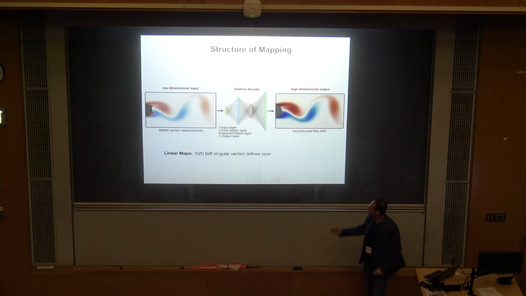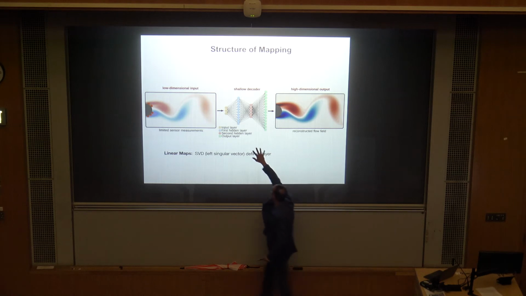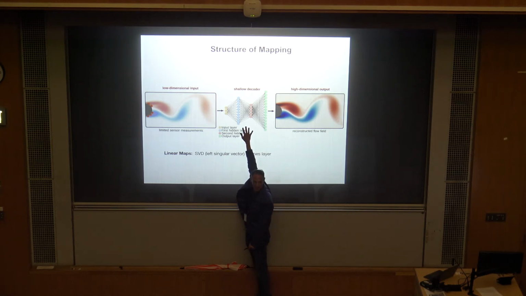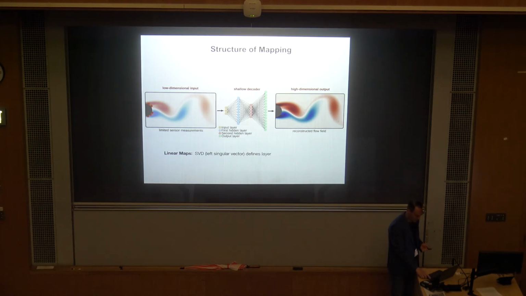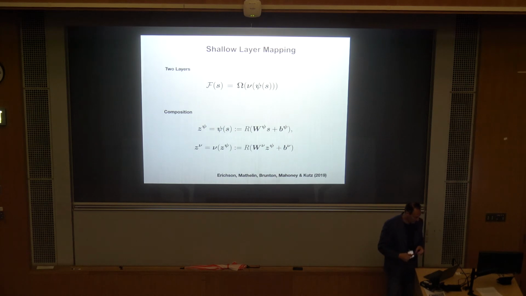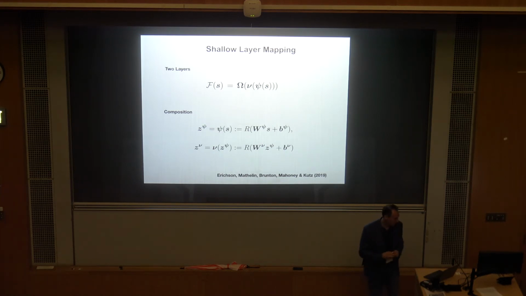And now, the only thing I did before was build an SVD map, right? I just said, take the SVD of the data, project down, and that's a linear map. Now it's nonlinear, okay? But the nonlinearity gives you some flexibility. So it's a two-layer system. Here it is. You go from one layer to the next. It's compositional in nature. And typically, what you're going to determine is some weights and some biases on each layer. It's a standard thing in neural networks to go after.